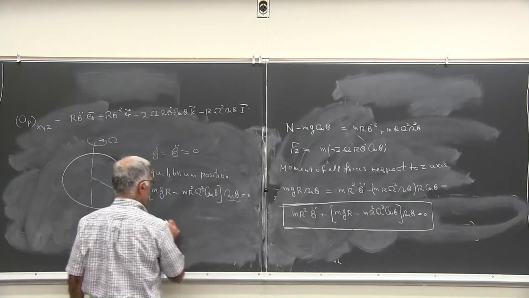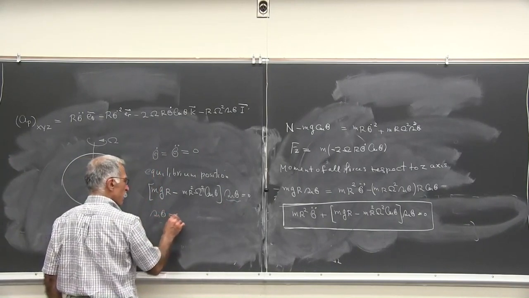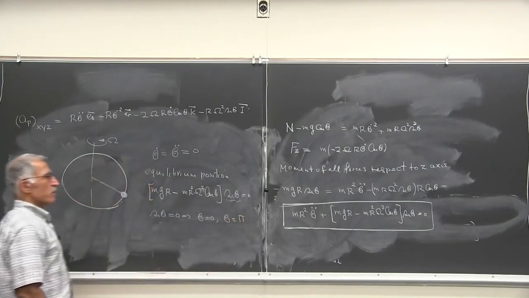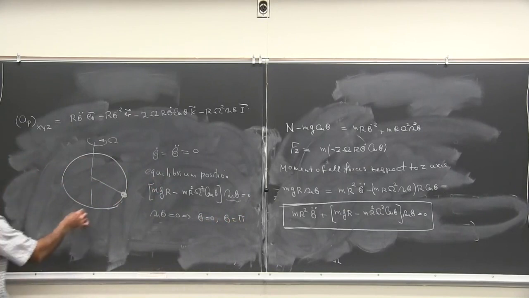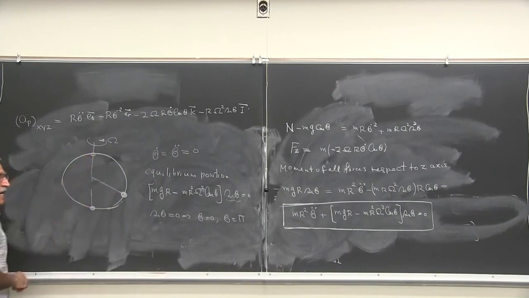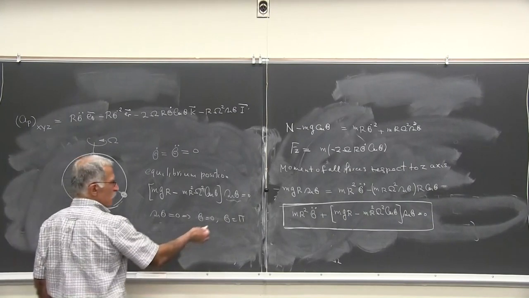So you could have a situation that sine theta is equal to 0. That means theta could be 0 and theta could be equal to pi. So that means that if your marble is here, or here, or here, and you rotate the system, you could have basically no movement. Theoretically, it can stick there and it wouldn't move. You could have one equilibrium position. Obviously, for the pendulum that I just demonstrated for you, it is at some angle, and it's a function of omega. So you do have one situation like this.